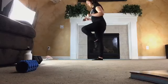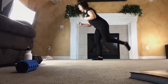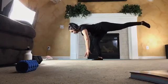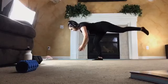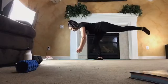Awesome. Hang out with me for about 10 more seconds. Keeping that pressure on that left. Take a second at the top to stabilize. Really open up the body at the bottom of that pose. Beautiful. Hold that bottom position right here.